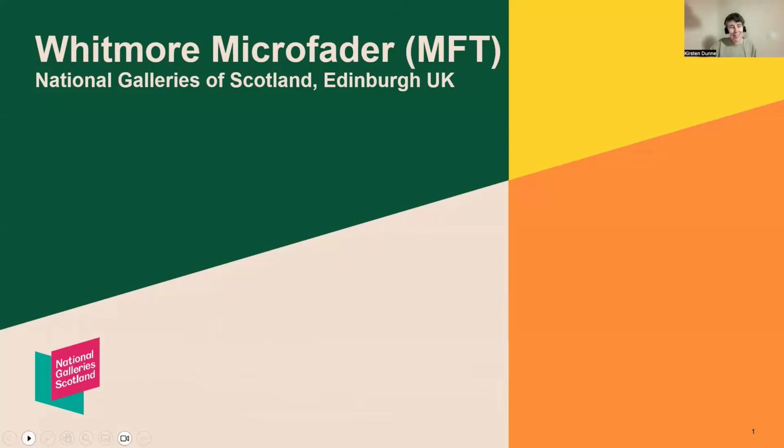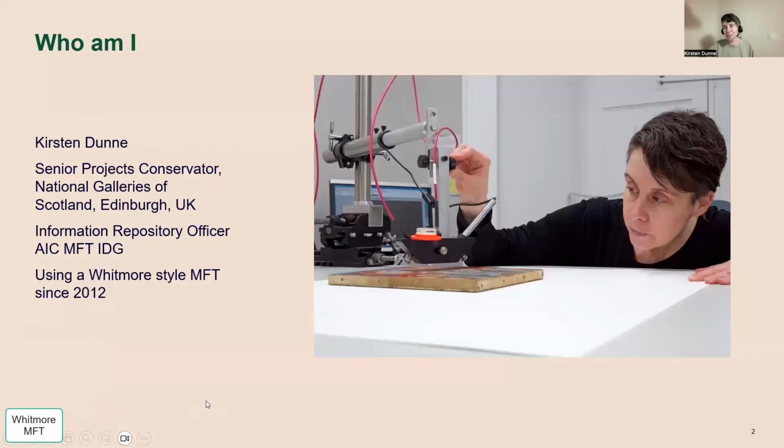Hi, my name is Kirsten Dunne, and I'm the Senior Projects Conservator at National Galleries of Scotland here in Edinburgh in the UK. I'm a paper conservator by training, but my role now leads on microfading, time-based media conservation, and looking at applications of technology to conservation practice. So I've been working with our Whitmore style MFT since 2012, using it to support risk-based data-driven display decisions for our collection, and also increasingly as a means by which we can reflect on and review wider practice and approaches to collections care and management.